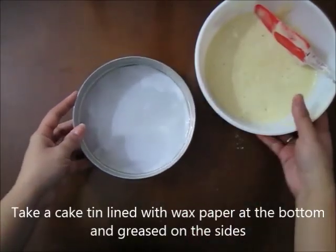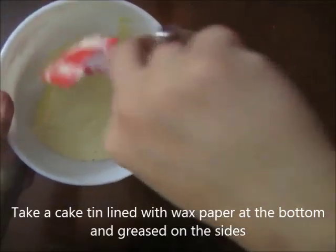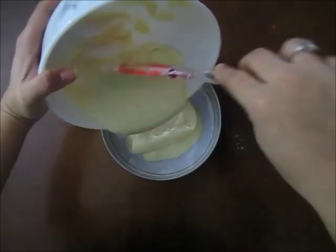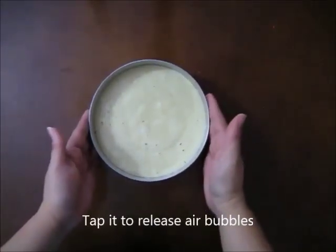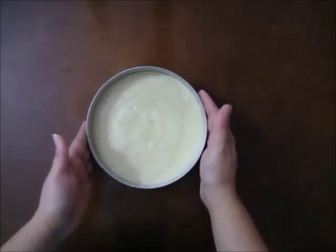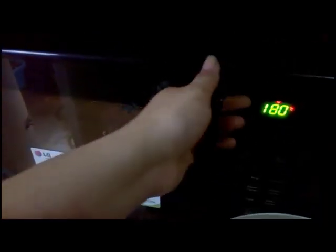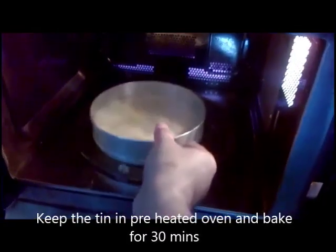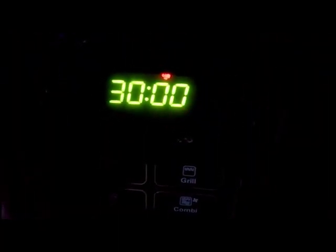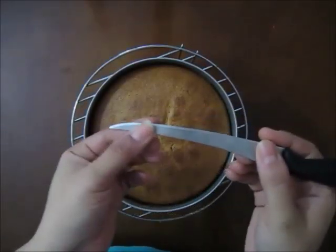Take a cake tin lined with wax paper at the bottom and greased on the sides. Pour mixture in the tin. Tap it to release air bubbles. Keep the tin in preheated oven and bake for 30 minutes. Check with knife. If it comes out clean, that means cake is done.